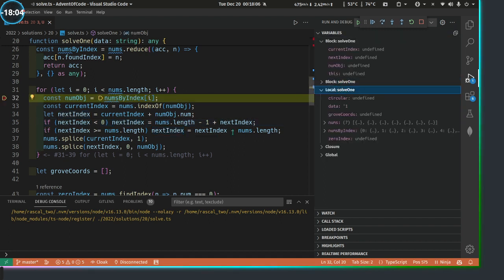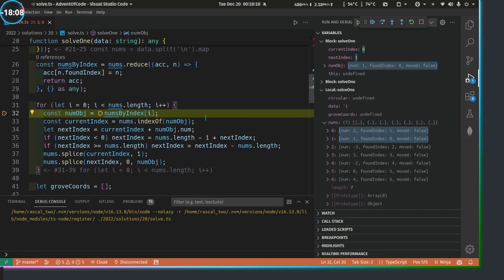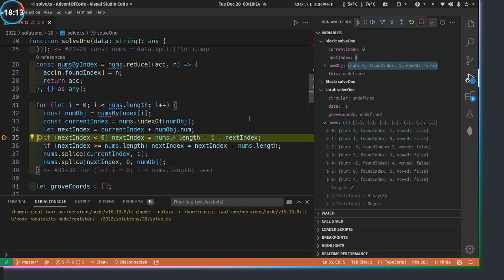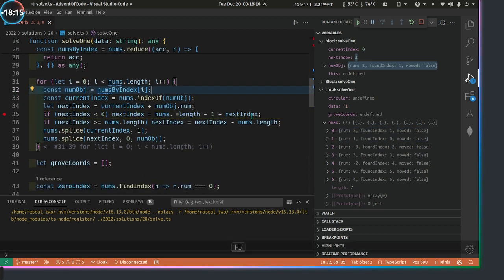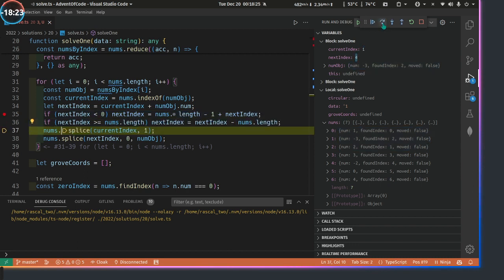Where's my lovely array? There we go. Got that one. Now we are on the number 2. If you're gonna go where you're gonna go. Now we're on negative 3. You should go right after 4, right before 5. So let's see you do that. There you go. Put your index at 4.